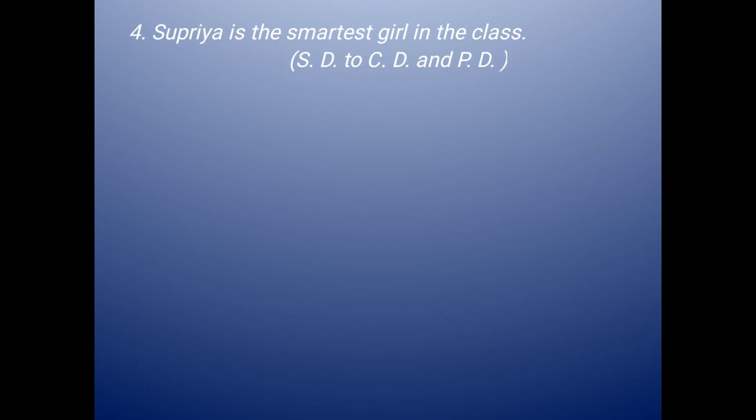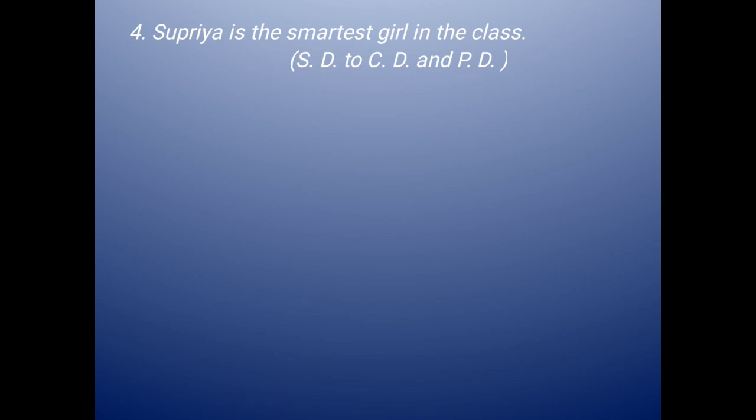So here the fourth example I have said, that is, Supriya is the smartest girl in the class. So here also we have the structure, that is the, the, and est is added to the adjective. So this sentence is in superlative form, and you have to convert superlative degree into comparative first, and then after that into positive degree you have to solve. Okay, so let's see, we're going to solve it in comparative degree. In comparative degree there is no need to start with the second object.